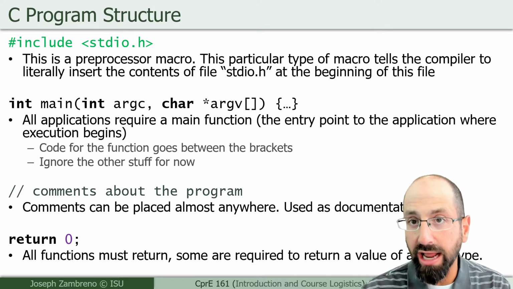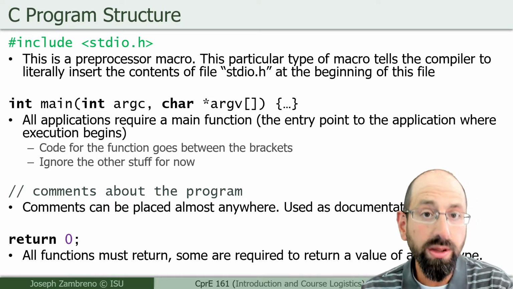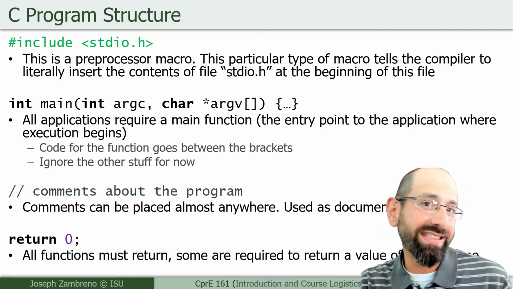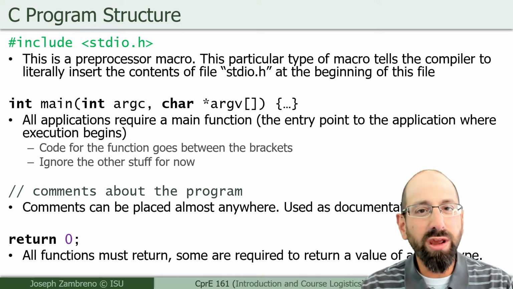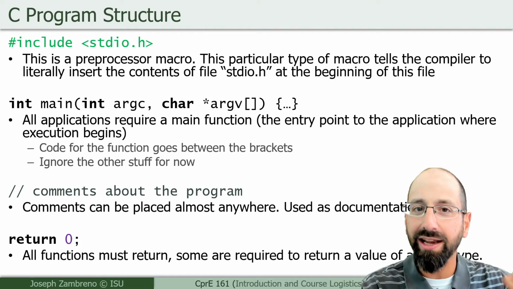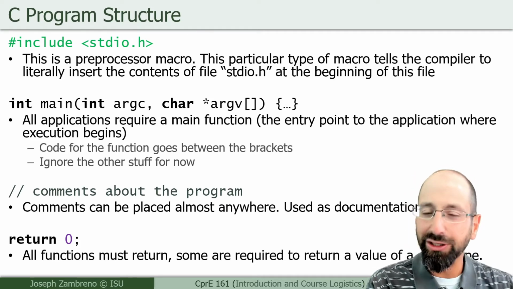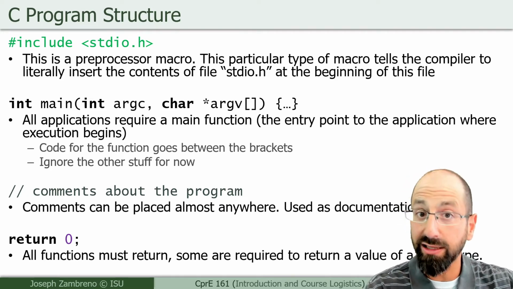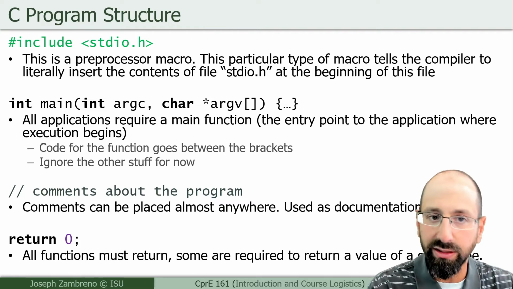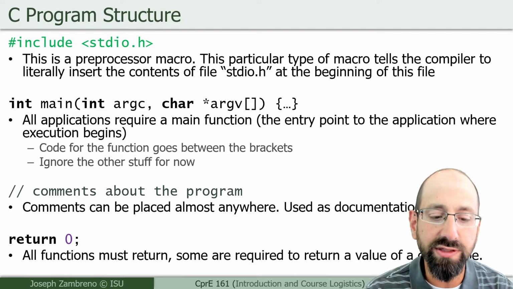find the file standard.io.h, and that's a file that's part of the compilation environment that's installed on the system. Find that file and literally kind of copy and paste its contents at the beginning of your file. That's a way of encapsulating code. Someone or I have written some other code and it's located elsewhere, and I need it for my program. I just don't want to see it all. I trust that it's there and it's in good shape and it includes the things we need to include. I want to include it. I just don't want to actually see the entire length of that program. We encapsulate it via those pound include statements.